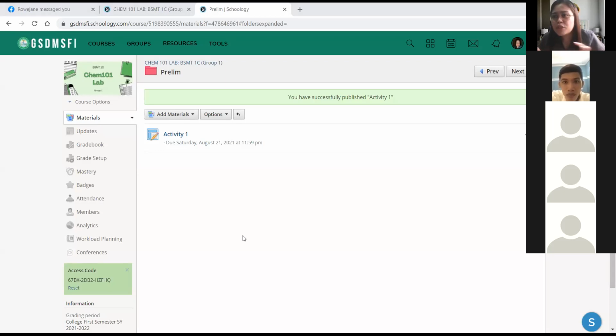Any of the two, you have the option to use just your cellphone and take pictures as long as I can read them, or if you have a scanner at home, then it's okay to have it scanned. And then once scanned, compile it as a PDF, meaning put all the pictures in order in Word, then save it as PDF and submit it in activity number 1. Okay? Because in MS Word, your submission may get broken, so let's make it a PDF first. Just submit it there in activity number 1.